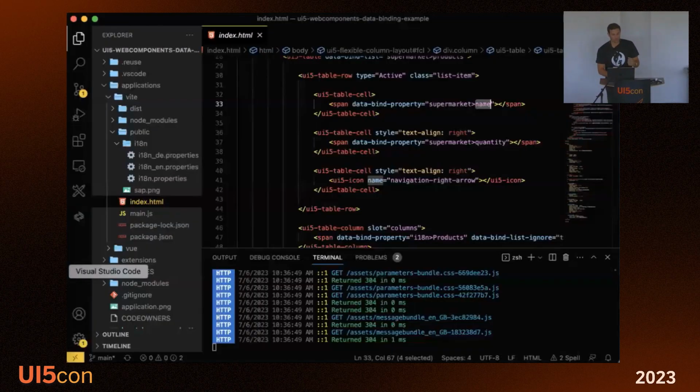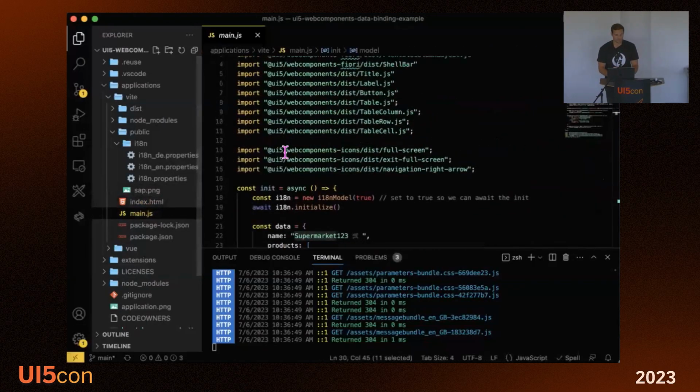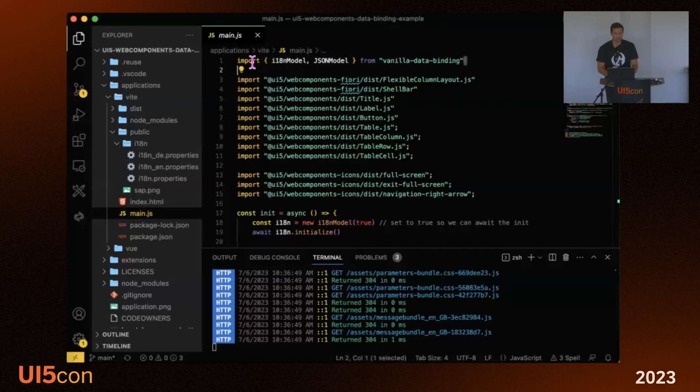And the way you use this package is pretty simple. You just import from the vanilla data binding library the i18n model and the JSON model. So, I leaned towards what we already know with UI5. And again, I'm not trying to propose any alternative or say that UI5 did anything bad performance-wise. That's just me playing around and experimenting and reaching a Lighthouse score of 96, 97 while still having a UI5-like feeling. So all that's what I want to share with you today. I'm not saying that we should all go ahead and use this. This is really more of a personal learning journey that I share with you.